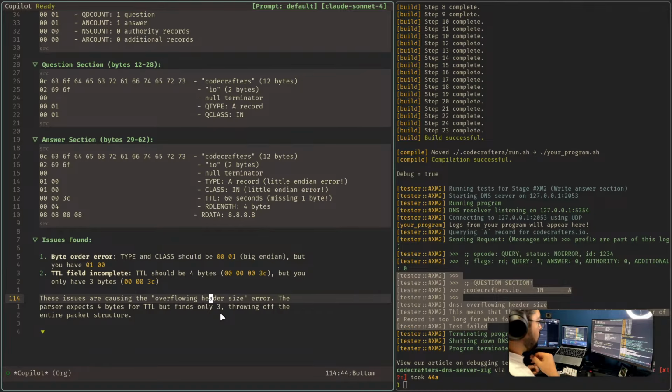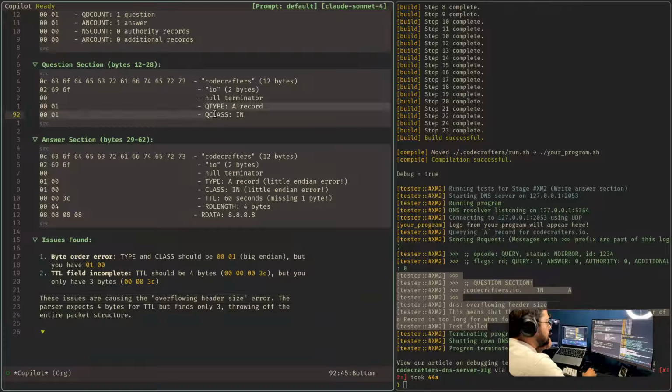It found more errors than I expected. What do you mean by, okay, question section? Should be big endian. These two I'm just returning as I'm receiving them.